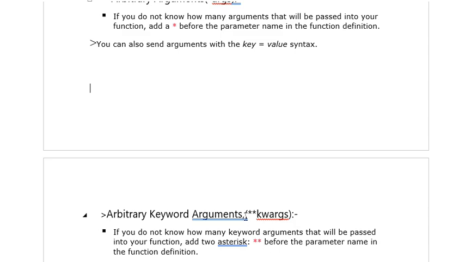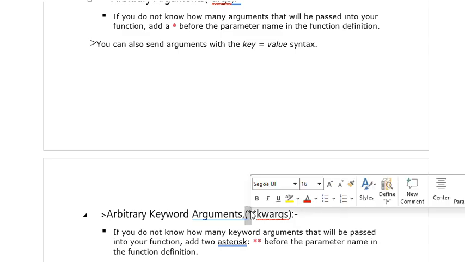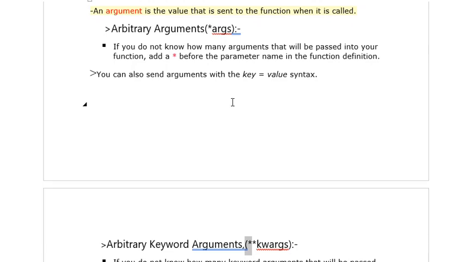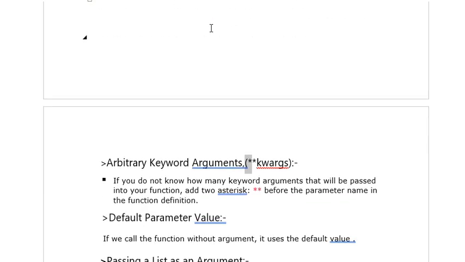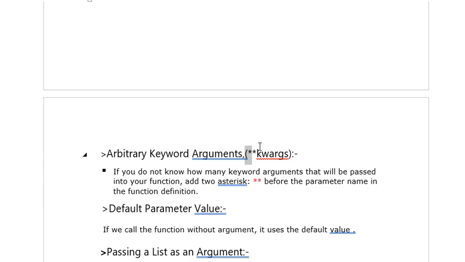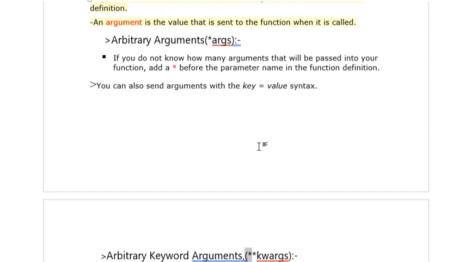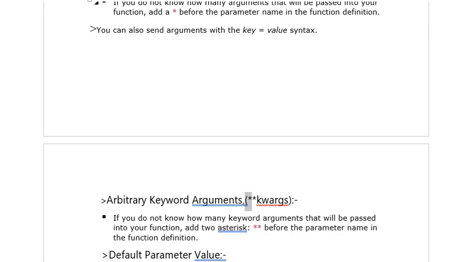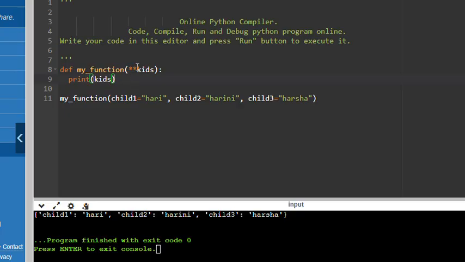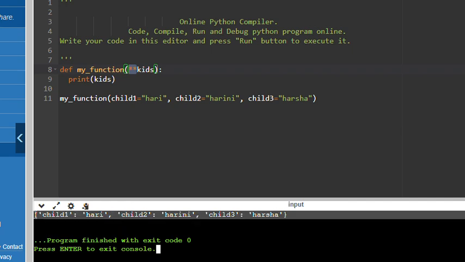Yes. Now for this we have to use two stars. For normal arguments, we use a single star. When we have a key and the value, we have to use two stars before mentioning the parameter name. Similarly, how we use the star here, we have to use it here, but two stars. Now let's see practically how to use it. Look at here. We have to use the two stars and the output is going to be printed in this way. So when we have key value pairs, we have to use two stars. When we do not have key value pairs, we use one star before the parameter name.